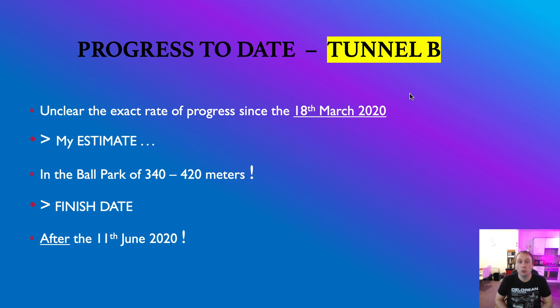If that is the case, the finish date for Tunnel B should be somewhere between the 11th and 20th of June. After that, they still have to install the road deck in Tunnel A and Tunnel B, do all the finishing works in the various stations, complete two above-ground structures, and install the escalators and lifts at Station 2. The system is not going to be open until mid to late December, so we've definitely got time — I think we're going to finish a lot earlier than anticipated.